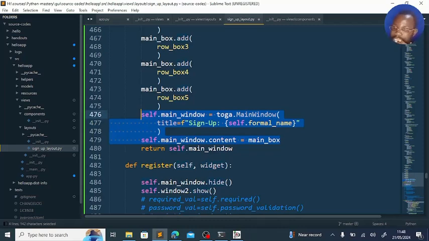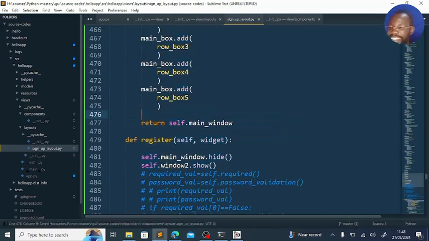We need to create the main window inside the other side because it is needed.